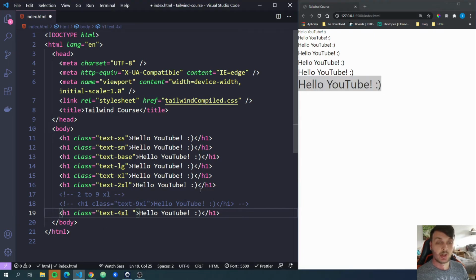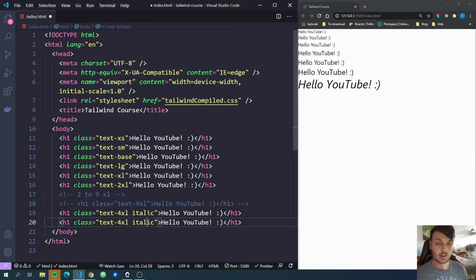So next we have italic text. So I can just add the class italic. If you have italic text on something and want to remove it, you can also add non-italic and it will remove it. It doesn't do much for this because non-italic is the default here, but this is the way to do it.